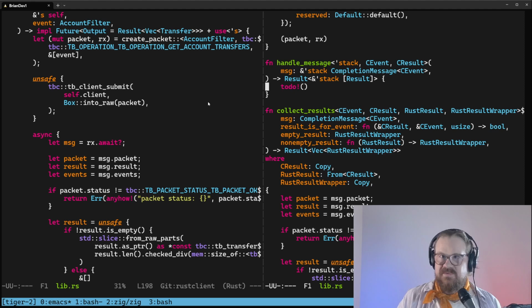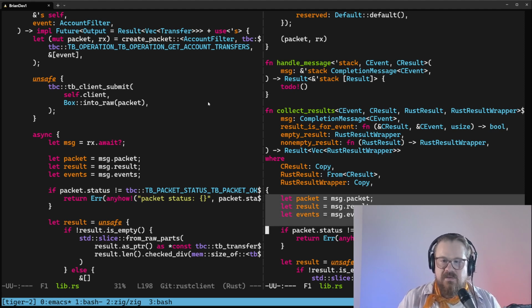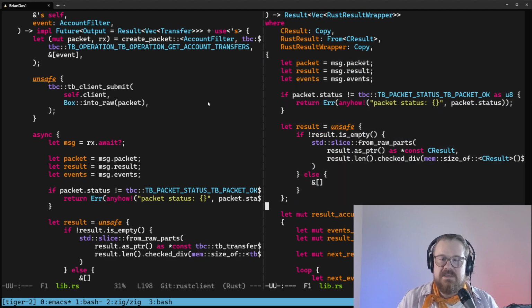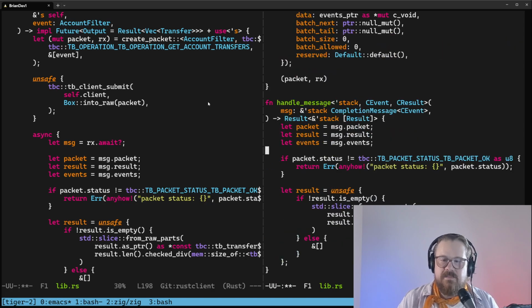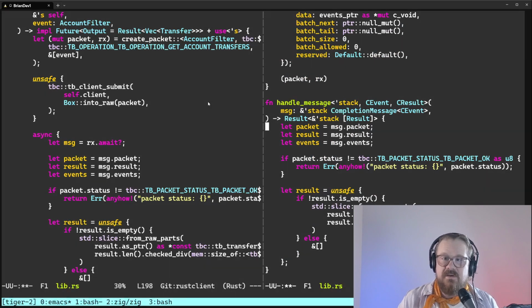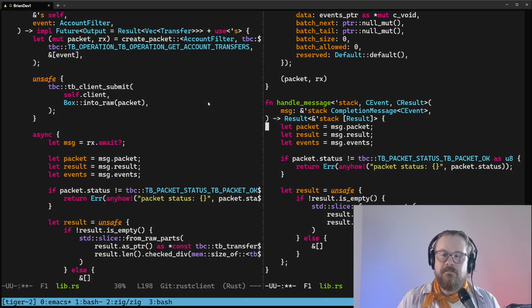And the structure of this function is kind of wonky because of the inability to move out of message and the need to tie the lifetimes together. But I still want to go for it. So the first thing I'm going to do is just kind of copy this up there. And it's going to have to be different now because this message is now by reference and not by value. So I can't just do this anymore.